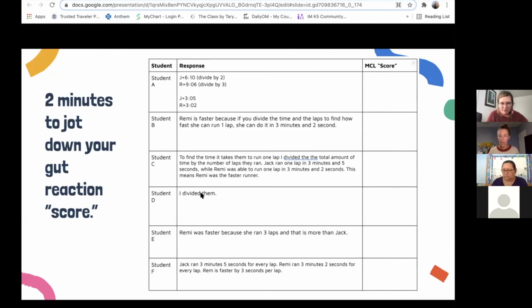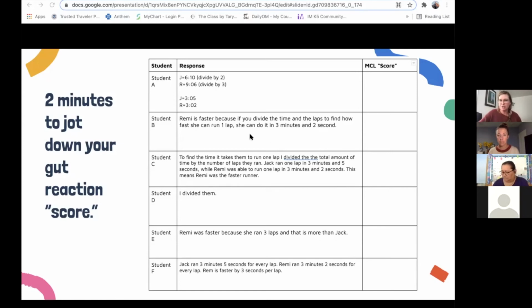So, I did put descriptions of each of the categories in the chat, but basically what you would think about putting in that final column is an M or a C or an MC or an NE, so it's not numeric. In the interest of time, I'm just going to pause right there and let you go chat about these with your colleagues. Again, with the reminder that there's no correct answer. I have an idea of what I would give these responses, but really this is for us to build some community agreements about what we see in these responses here.